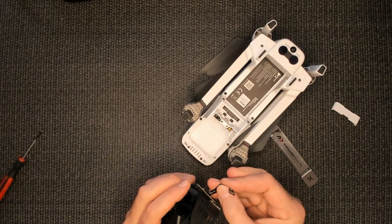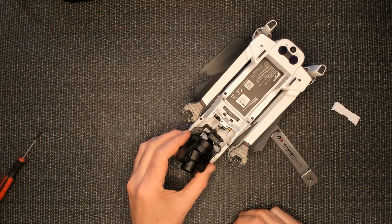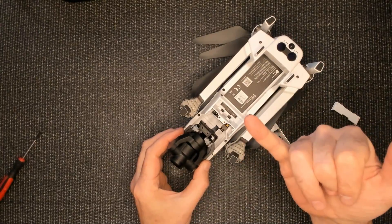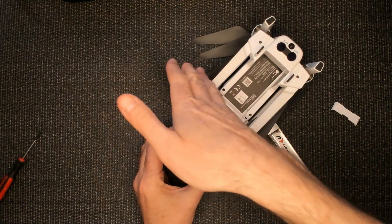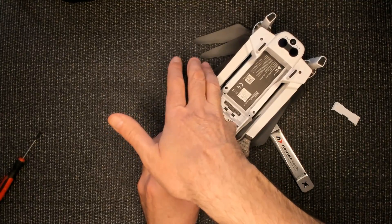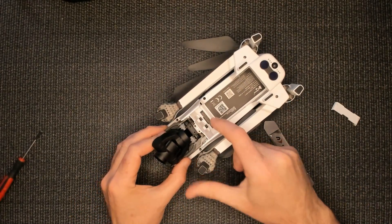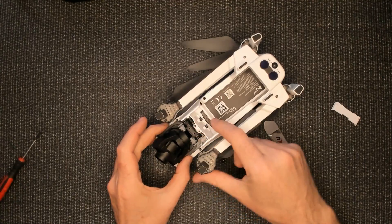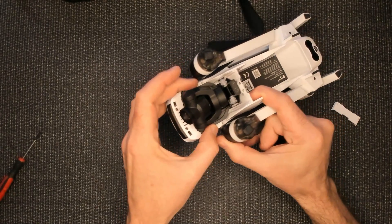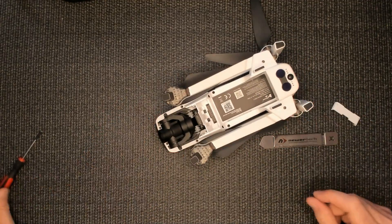Here's the tricky part — I'm going to unfold it a little bit here and line it up. I'm going to block the camera a bit, but you can see it in there. I'm going to stick my pinky down in there and plug it back in — get it lined up and snap it in place. See, plugged in. Now when I push back and put it in, it's going to automatically fold the way it was on the creases, but you've got to get that front in first — just like that — and then bring it down. That's how you replace that cable and put it back in.